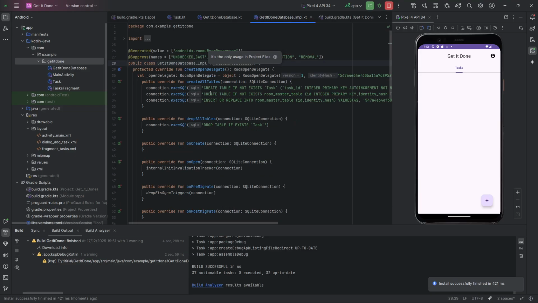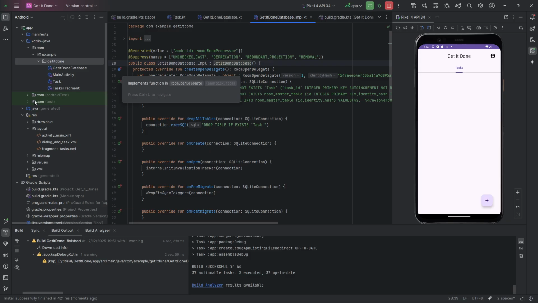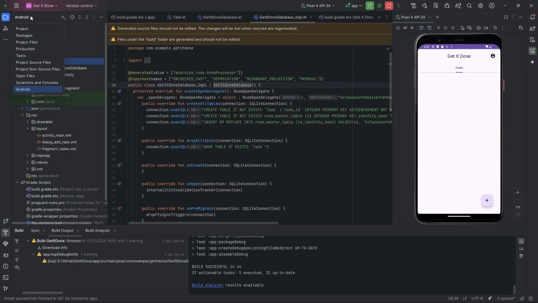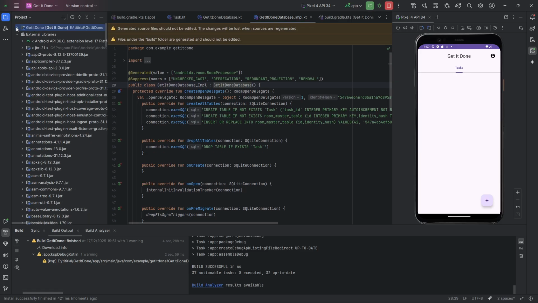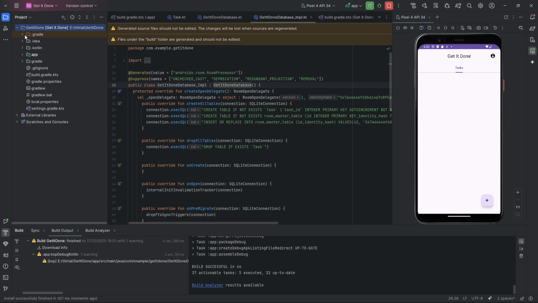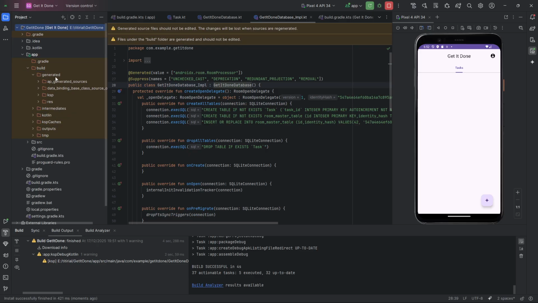Well, looking in the project pane, for the first time now, we're going to head into the orange build folder. Orange folders tend to be things that are automatically generated by Android Studio, and generally speaking, you shouldn't touch them. But we're now very interested to see what is the generated code. What have these small, simple annotations done? And when we've compiled this, when we've built this, what has been the generated code?